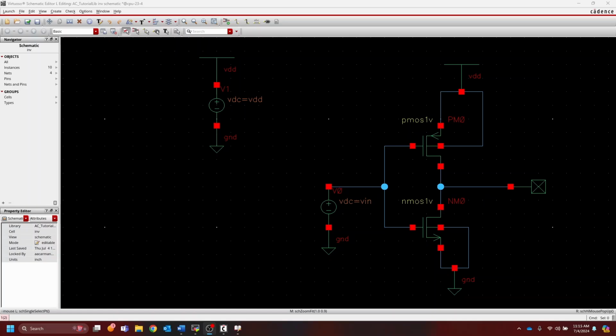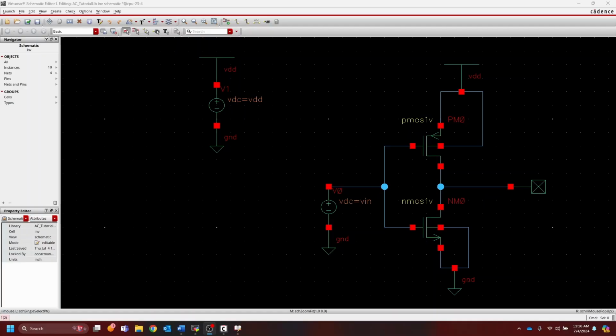Alright guys, so for this next video, we're going to start off from where we left off in the last video, where we did an inverter simulation with a DC analysis. Today we're going to show how you can convert this schematic, or really any schematic, into a symbol to make it easier to use in more complex designs, and also how you can do transient simulations, things like that, to make it more robust, more flexible, and make it easier, like I said, to make more complex designs without actually having to manually place and modify every single transistor.